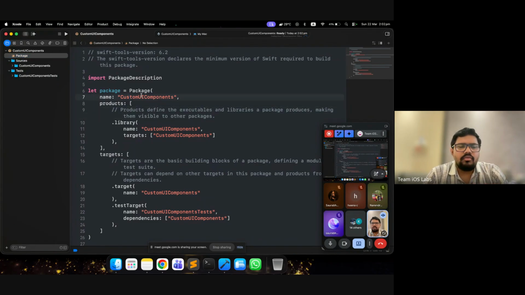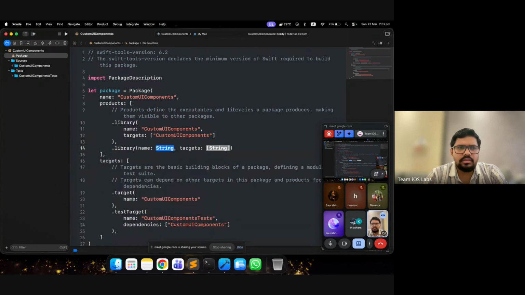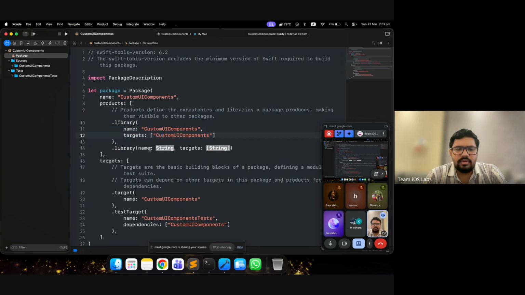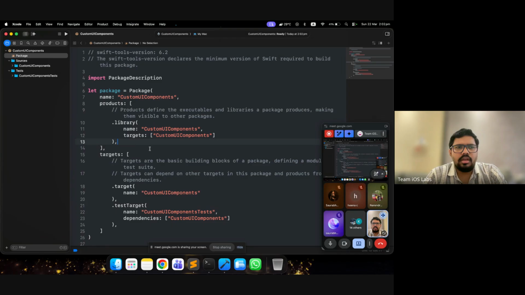Cool. So now you can see in the Package.swift file, this is the default code. Obviously your package name is there, which I already mentioned. One package can have multiple products. Here you can see only one product is mentioned. Suppose you want to add more products, you can add them here like this. Every product name and the targets you can define here. So right now only one is there, so we'll talk about this context only.